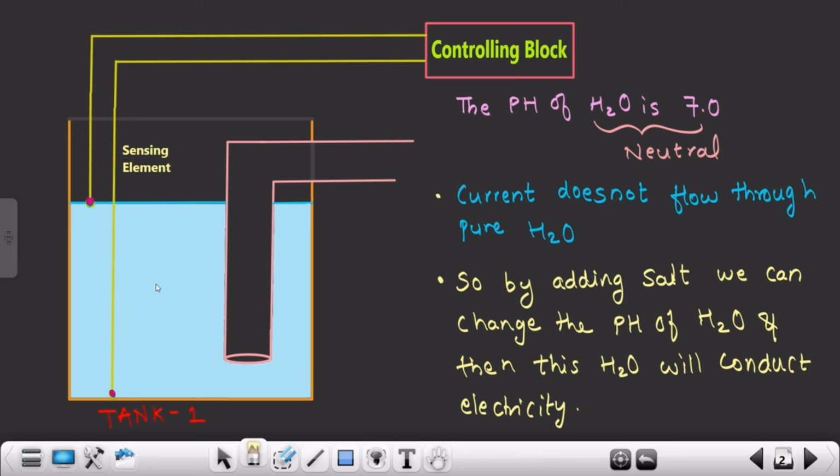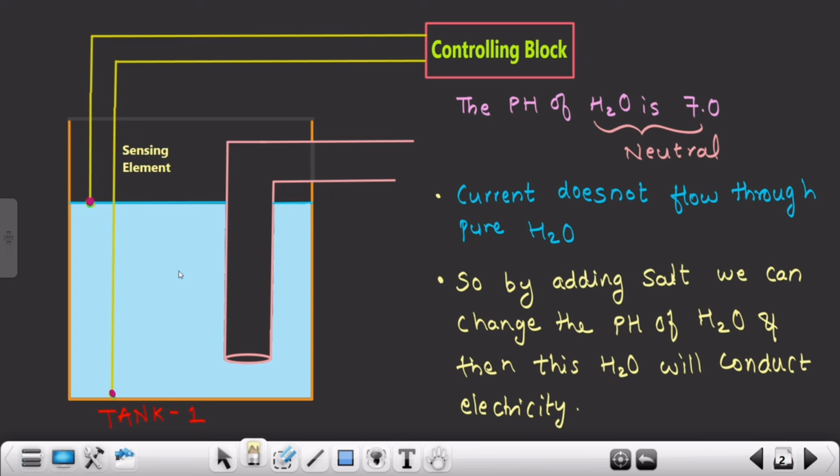So if this water is present in its pure form, or if it is neutral, or if the pH of the water is 7, then we cannot do anything, and our system cannot work. So that's the big drawback. Before starting the project I told you the drawback, and that's why I told you that this system is not that efficient. In real life we won't be using it, but just for your understanding, or just to develop that logic, that engineering mindset, I'm taking this project.